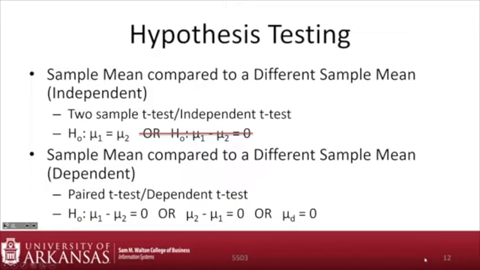Notice that we can do group 1 minus group 2, or we can do group 2 minus group 1. It's very important for us, when we're talking about dependent t-tests, to state which is group 1 and which is group 2, because this really makes a difference. We'll also see the mean was just a D, which stands for the difference between the 2 groups. All of these are appropriate null hypotheses. Okay. Questions, comments?